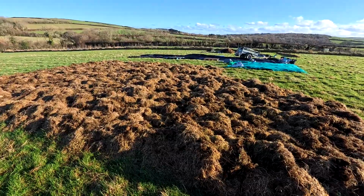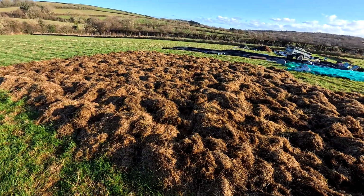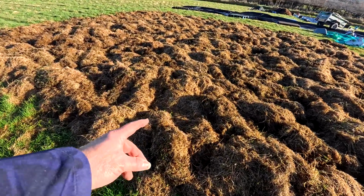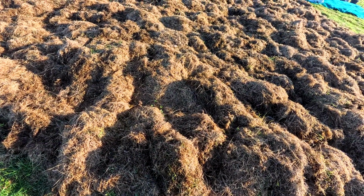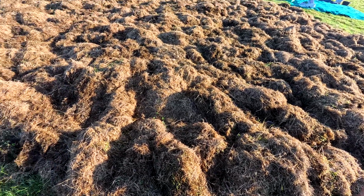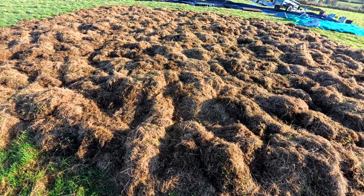That was a good little workout. I think that was worth it. I've still missed little bits this year, so that has to be done another time. Can't do everything in one day, but I think by constantly folding it over like that, that should subdue a little bit more. Let's see how much it subdues it by.